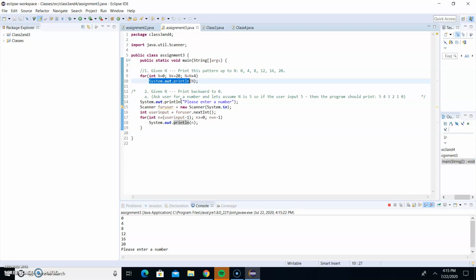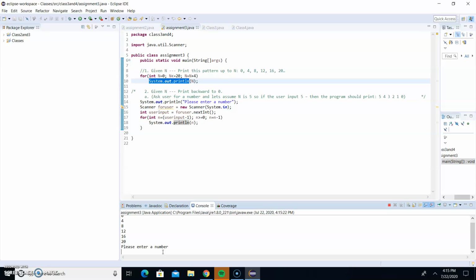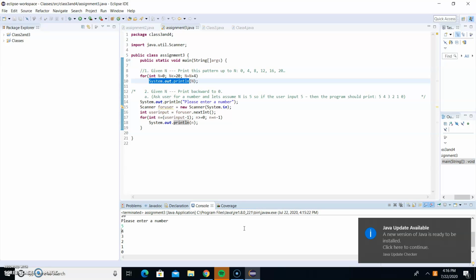For the second one, it's pretty much the same thing, but in this case we're using scanner. Scanner is something we learned in Saturday's class, and we're combining it with loop. It says, let's assume the number is 5, so let's just enter 5 and see what it does. For number 2, it just wants us to finish the pattern for the user.